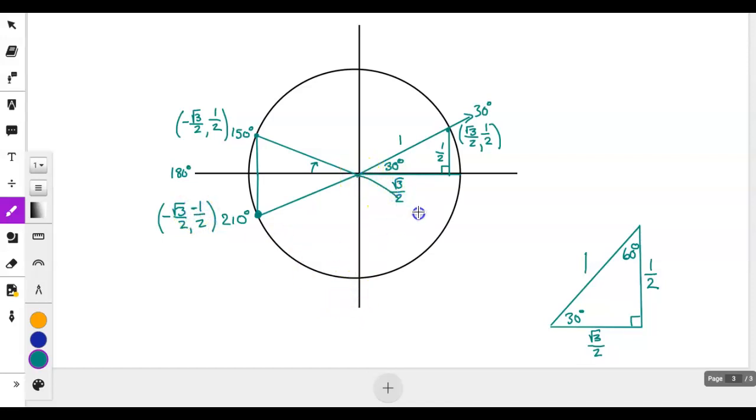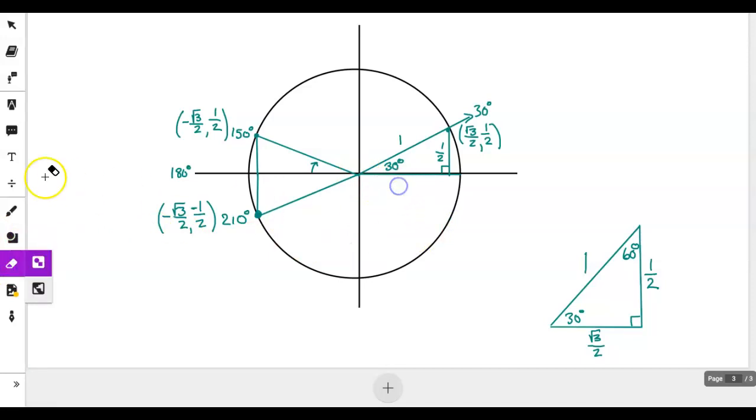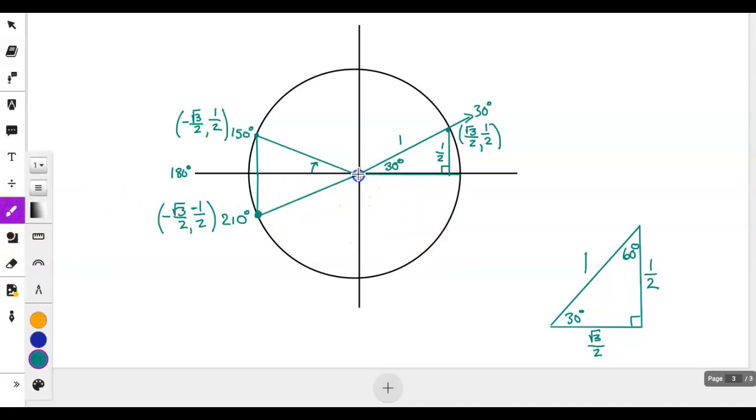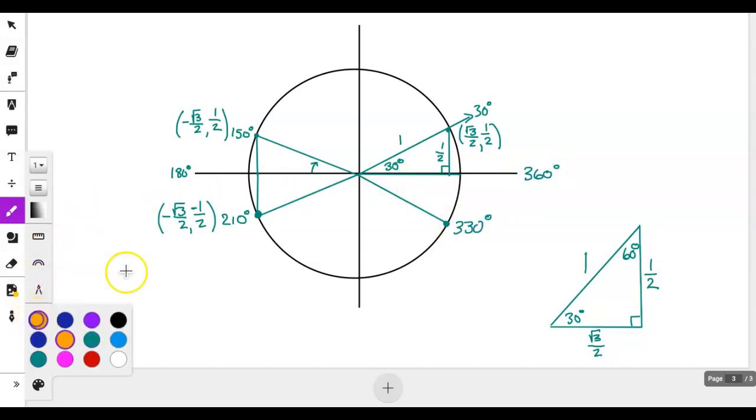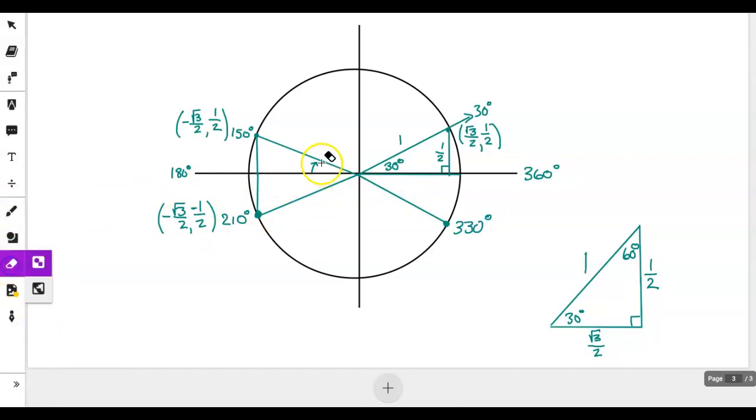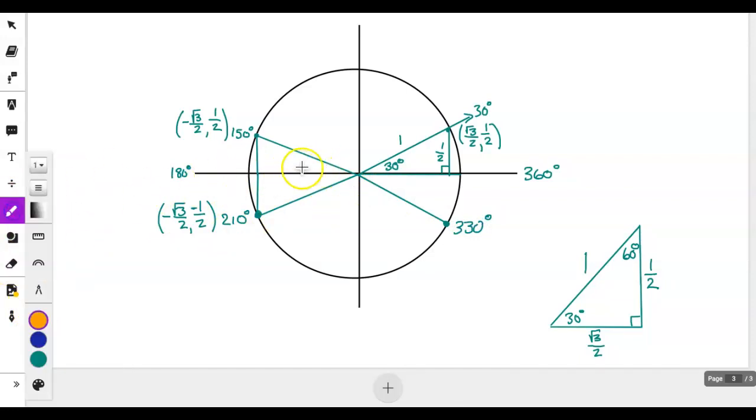And then lastly, this angle over here, that didn't do what I wanted it to do, so let me get rid of that, get it out of the way. We're going to go 30 degrees off of the x-axis again, but into the fourth quadrant. So if I'm 30 degrees short of 360, this would be 330 degrees, because all of these angles have a reference angle of 30 degrees. So they are all 30 degrees from the x-axis.